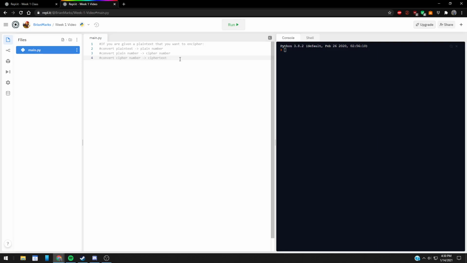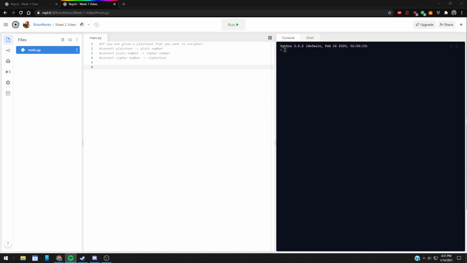We're also going to start off and make this a type of function. Basically, a function is something that lets you call on it later. So when we do this, it makes it so that we don't have to retype this or copy paste this code. We can just say the name of the function and the variables that are going along with it. The only variables in this specific function are the text that we're putting in and the key, which is how far it's going to shift.